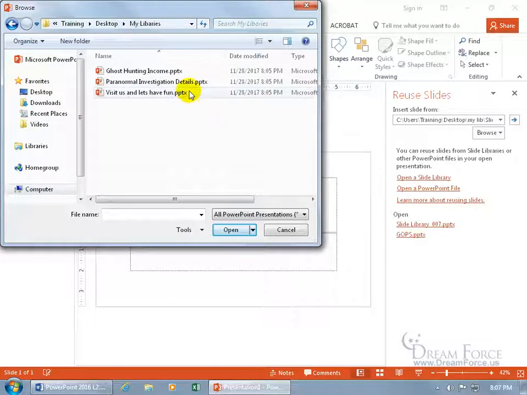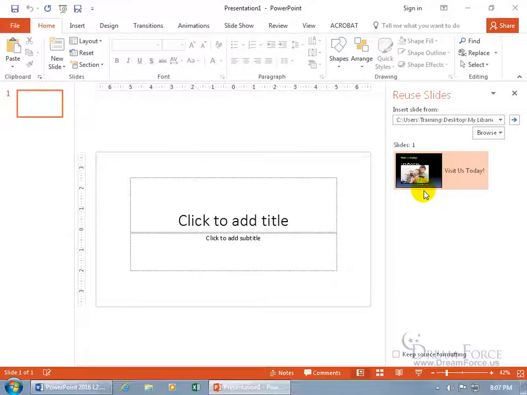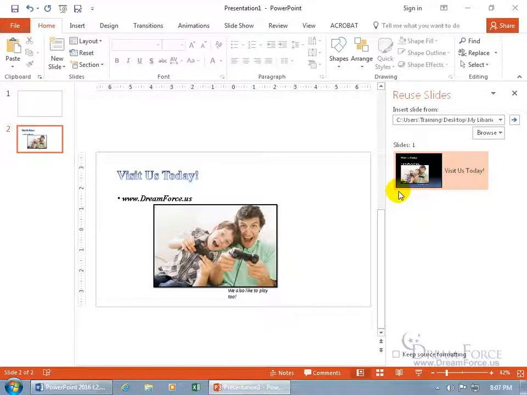There's all of them. So I can go ahead and find one that I like and select it. Let's do the last one, click on Open. And yeah, it looks good. So I can go ahead and right click on it, insert the slide. And when I say insert all slides, well, it doesn't insert all of them, just this one because there's no more here. And notice how it just brought it over without the theme.